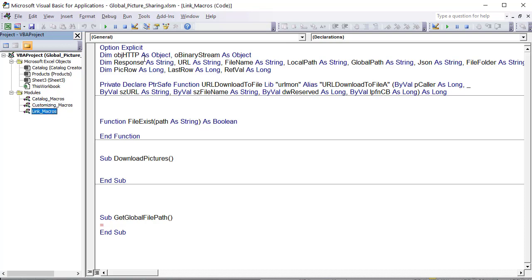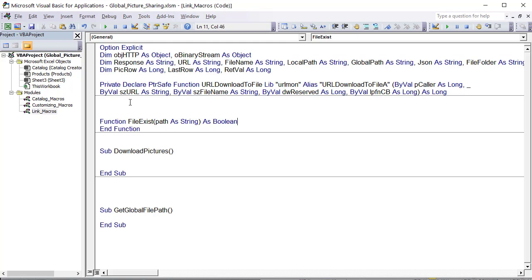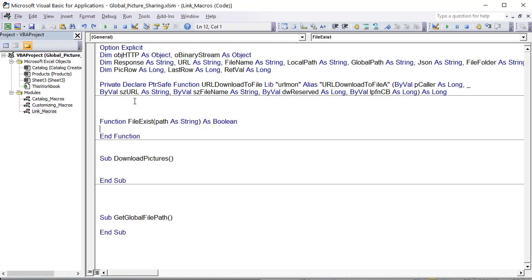All right, so what we want to do is create a function: does the file exist? I want to create a file exist function. I just put some references here, and we're going to fill out just these 3 macros inside our module here, the links macro. So let's do that. I've already defined some strings to help us move it along. This is going to be a shorter training, finally, for a change. So I thought that would be helpful.